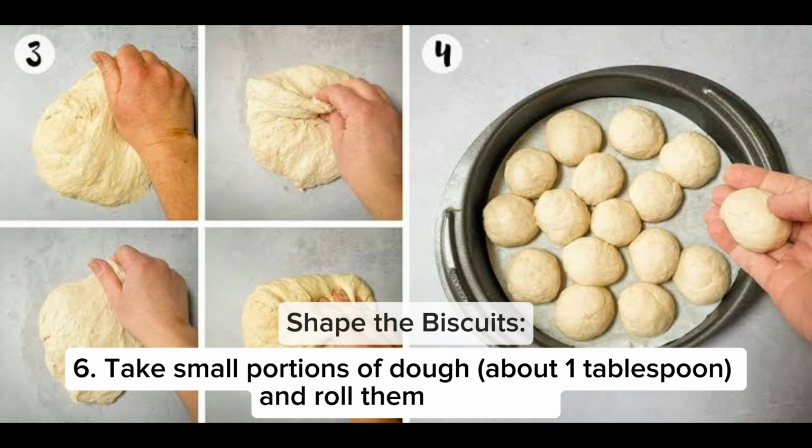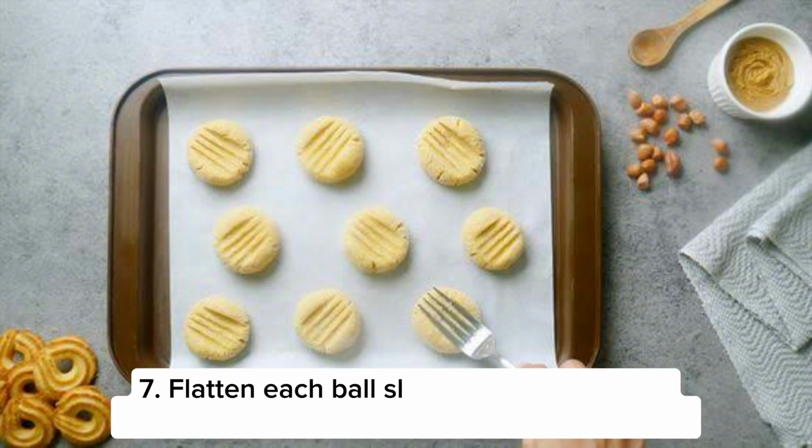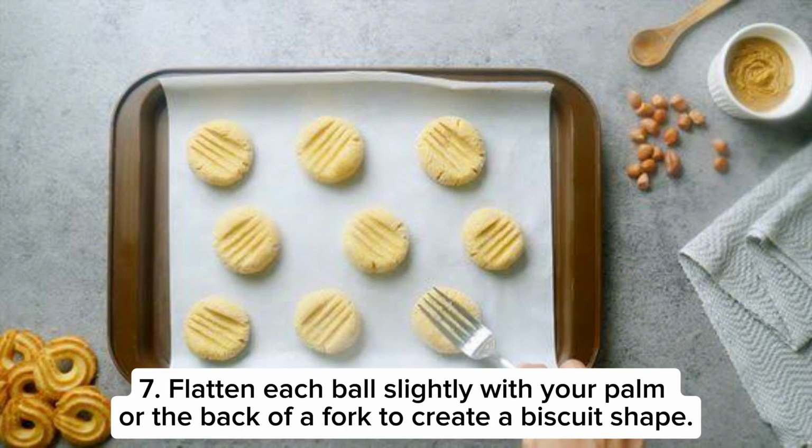6. Take small portions of dough, about 1 tablespoon, and roll them into balls. 7. Flatten each ball slightly with your palm or the back of a fork to create a biscuit shape.